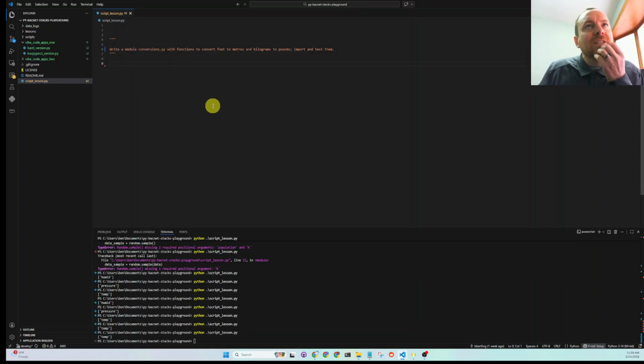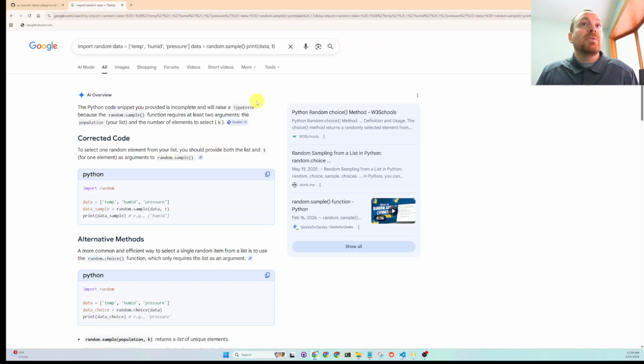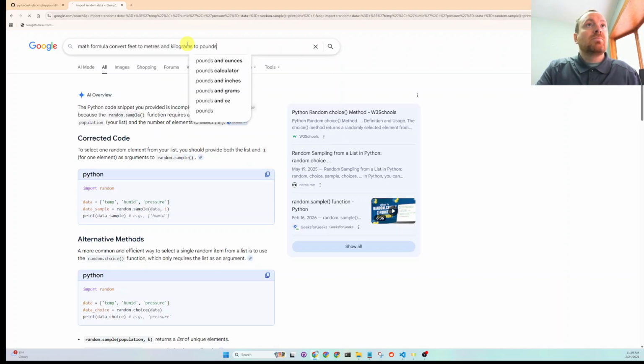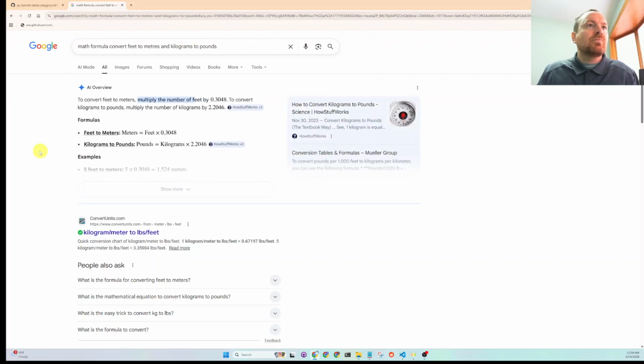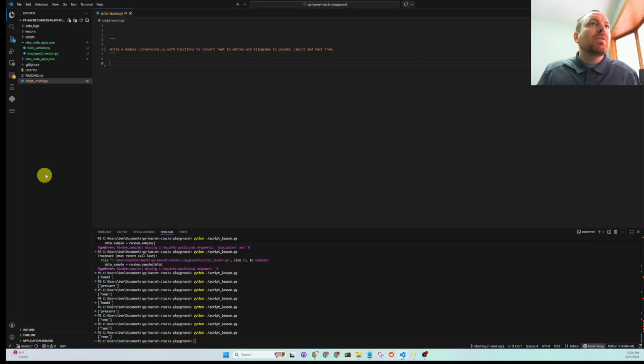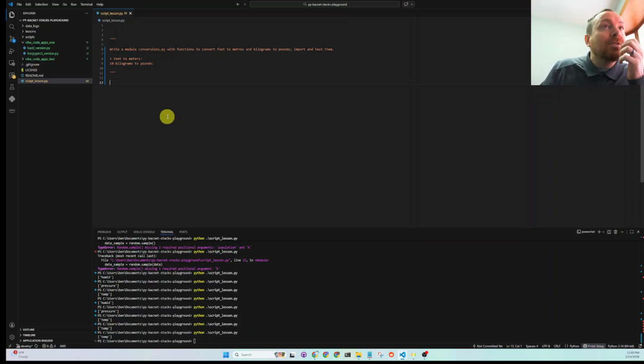Write a module conversions. Okay, so this is where it's saying, oh boy, feet to meters and kilograms to pounds. So I'm just gonna Google what is the formula for this. Math formula. Okay. 5 feet to meter, 10 kilograms to pound.